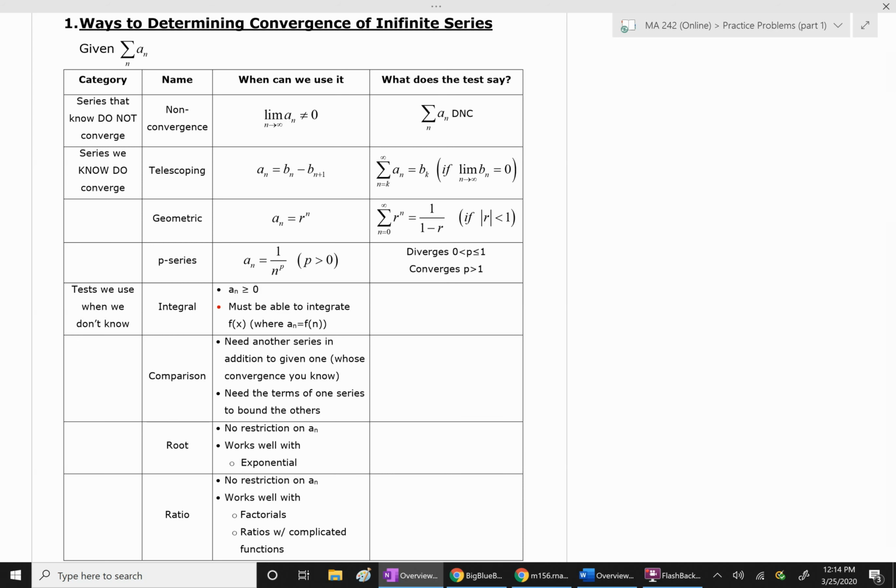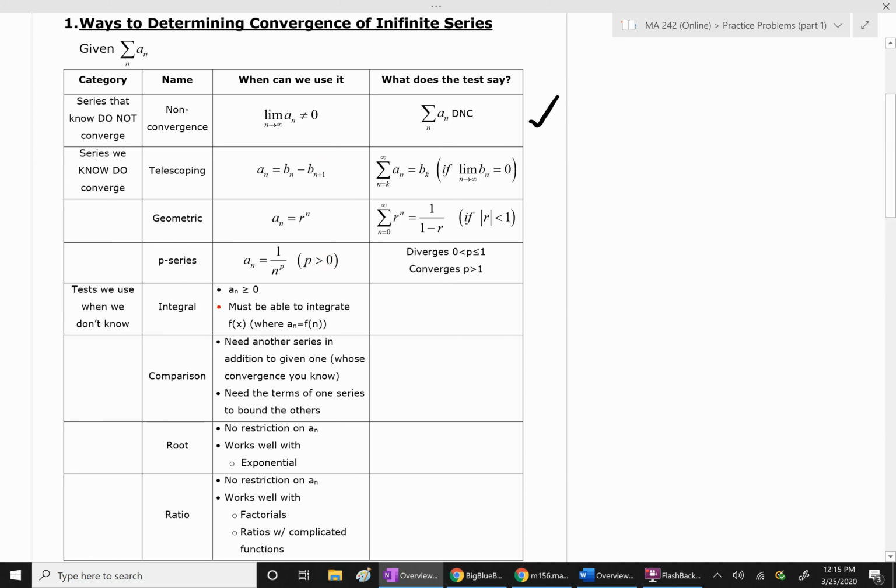You want to first try to determine if the series doesn't converge, in the same way that when we evaluate a limit, we substitute in and we hope we're going to get a simple answer. But for a lot of them, of course, they're not going to pass the test for non-convergence. And so then what you do is you use the ones that you know converge. So this is kind of the equivalent of your integral formulas, right? These are the infinite series that you know about their convergence. We've studied them. The telescoping, which aren't that common, but then the geometric and the p-series, which are very common and you should definitely know.